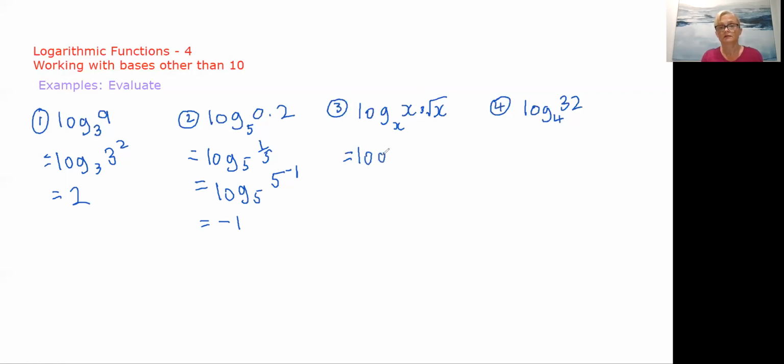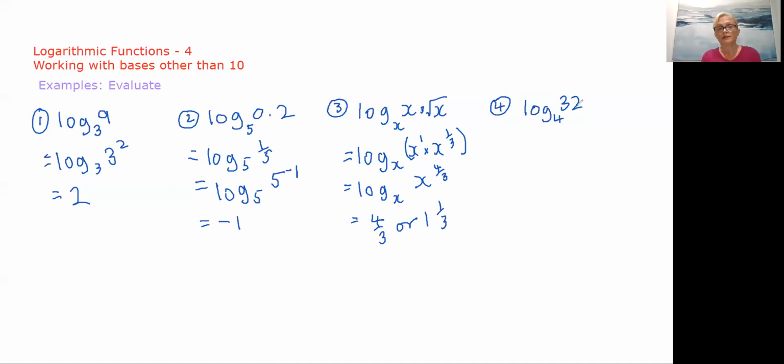This one here, don't be scared off by the fact that it's dealing with x's. Let's just use our index laws. Well, x is x to the 1. Let's just put brackets around this. Cubed root of x means x to the 1/3, doesn't it? So what we've really got here is x to the 1 plus 1/3, which is 4/3. So the answer here is obviously, what do I raise x to give me x to the 4/3? Well, it'll be 4/3. Or you could write it as 1 1/3.